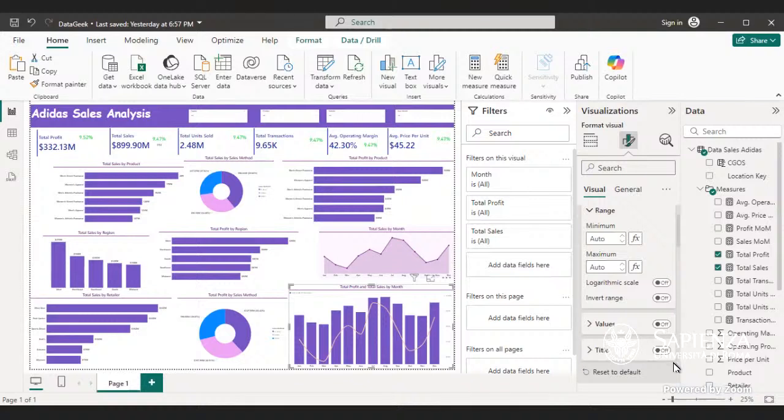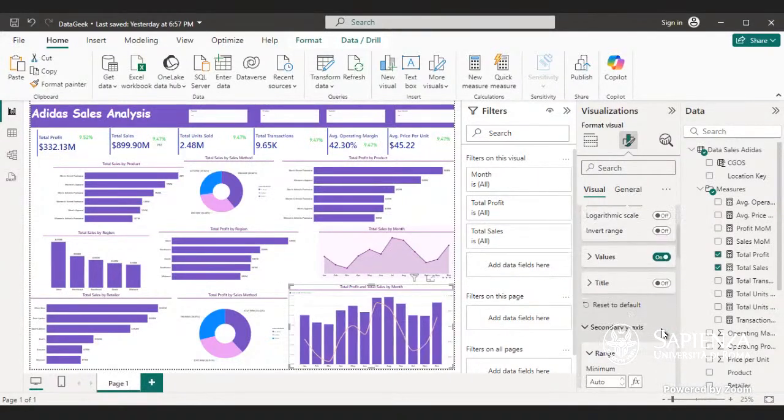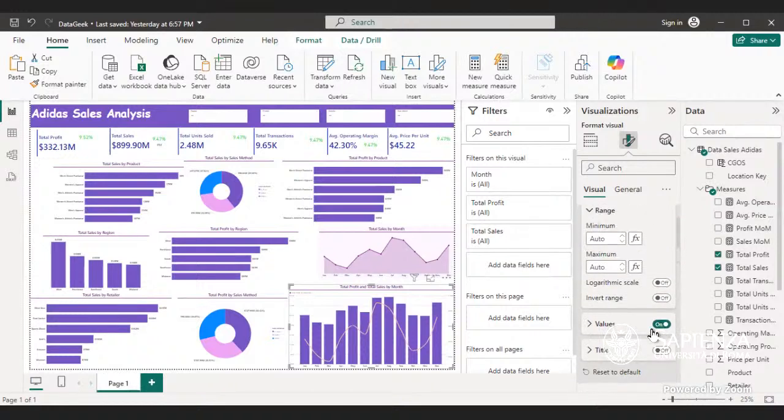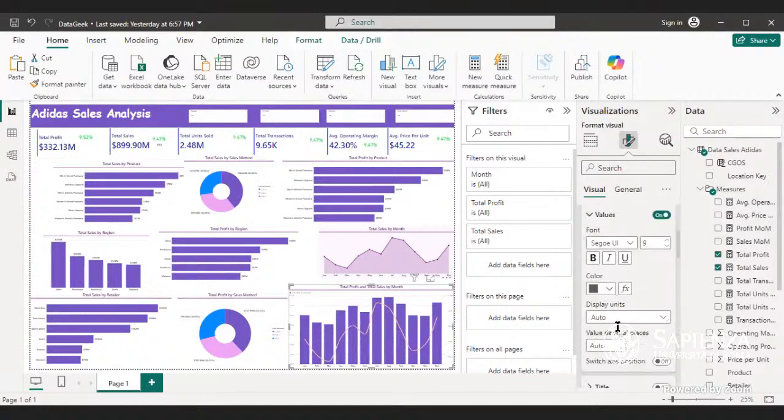Y-axis, then try to activate the values, then remove the grid lines. Here's the grid line. So we have the values on the right side of the table.